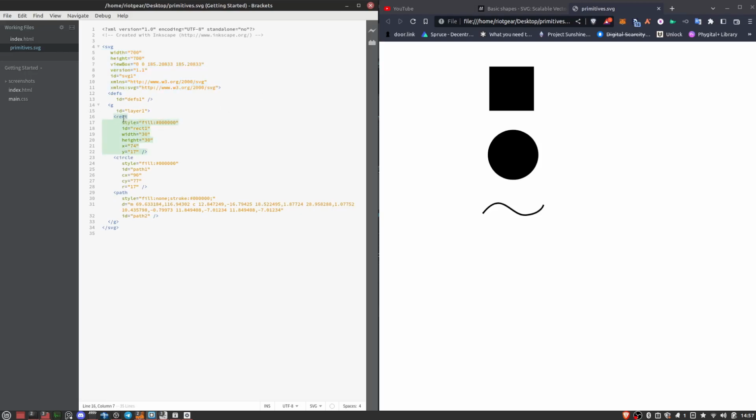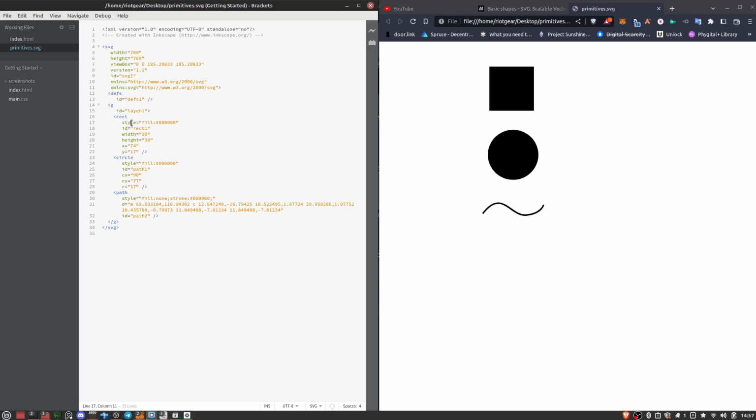Here, I'm using the primitive rect, used to draw rectangles, and I'm telling it to begin the drawing at position 74 pixels on the x-axis and 17 pixels on the y-axis, so this position right here. And I'm telling it to give this rectangle a width and height of 30 pixels, so that draws a square.